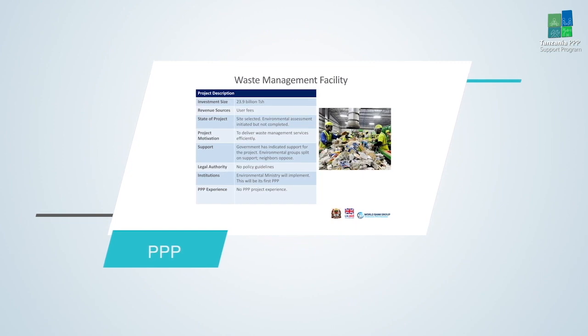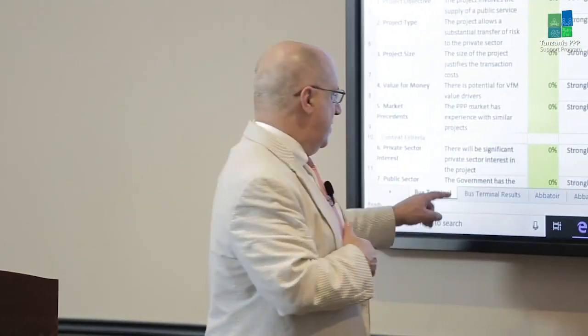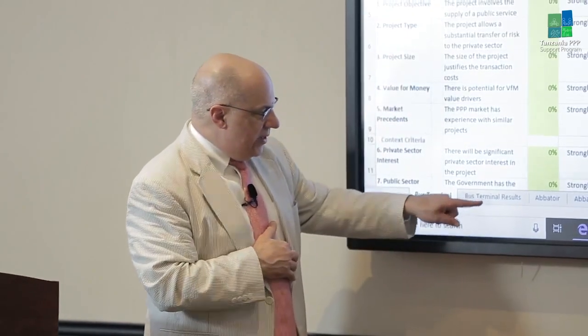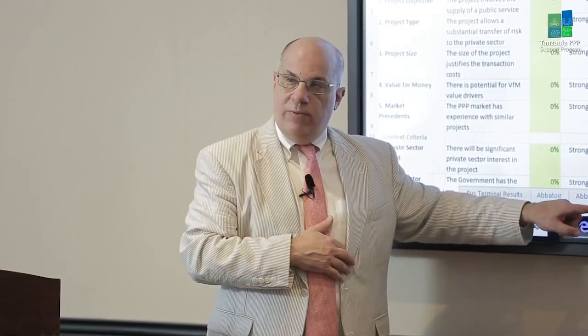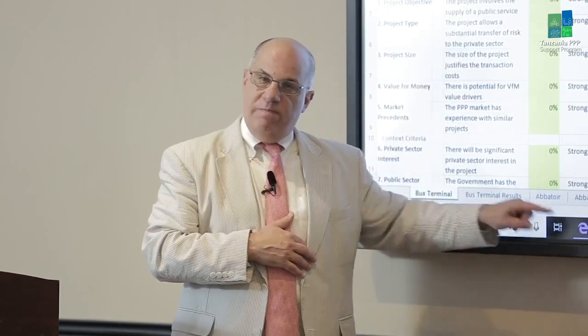So you will see there's tabs down here for each project. Bus terminal, abattoir, water treatment. The tabs you have might also include one that says crafts market. You can ignore that. Don't use that. If you want to actually erase it or hide it, be my guest. So all our projects are down here. Wherever it says results, don't worry about it. You don't have to open up that tab.